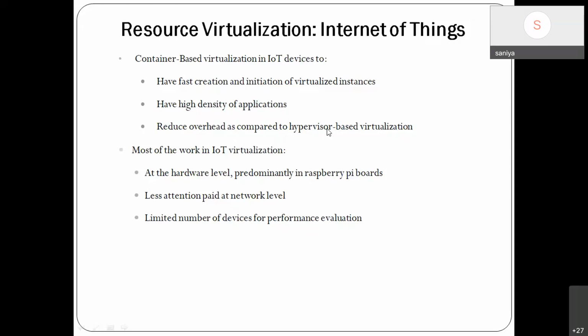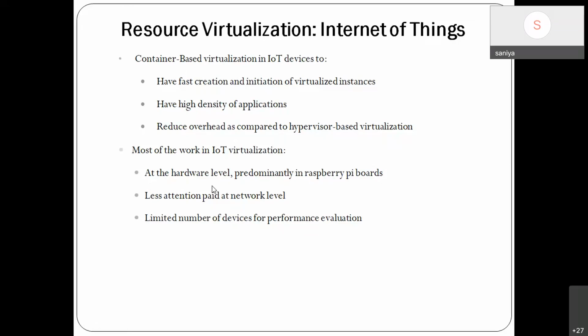So if you have done something in virtualization, that was because you have high-end storage or a high-end node on which you are working. If I talk about IoT, we use container-based virtualization. These are somewhat lightweight. Most of the work in IoT virtualization has been done at the hardware level, predominantly on Raspberry Pi boards. You can see these terms in these papers.